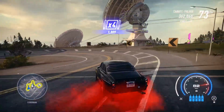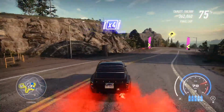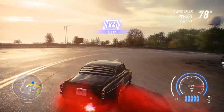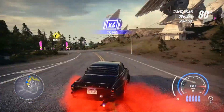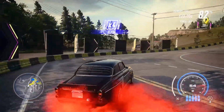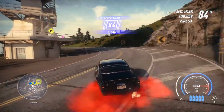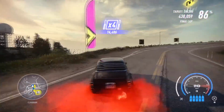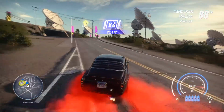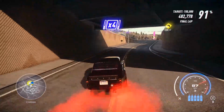I think it's actually good all around, because on the track it was faster than the more modern GTRs, even though I didn't drive it very well, to be perfectly honest. There's much room for improvement, and you can probably get to the 250 mark on that race if you do this properly and repeat it a few times, or if you are extremely good at the game. But in terms of drifting, look what this car can do, and I'm not the best at drifting or at this game, to say the least.